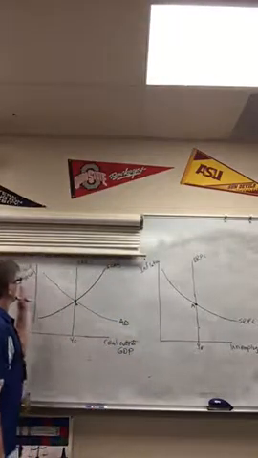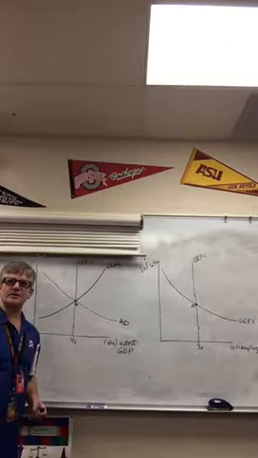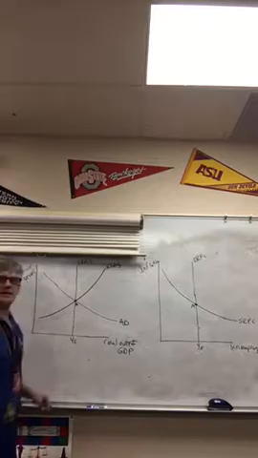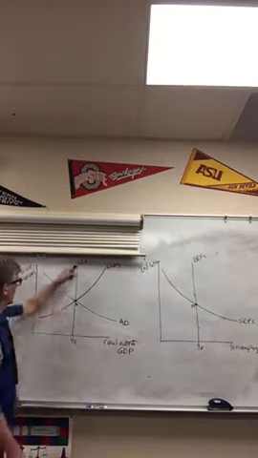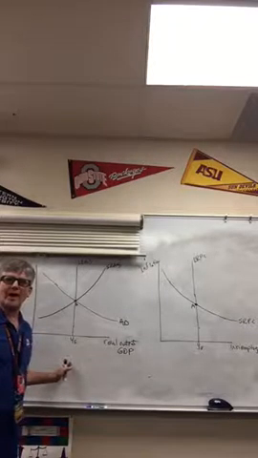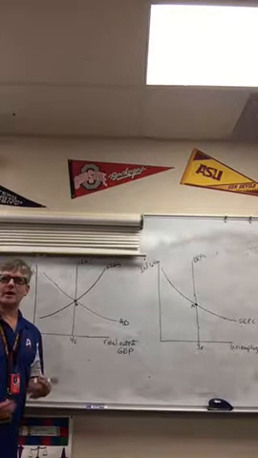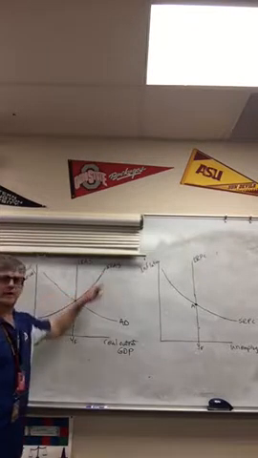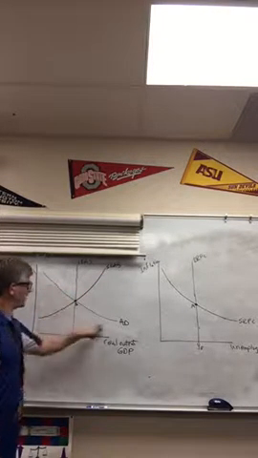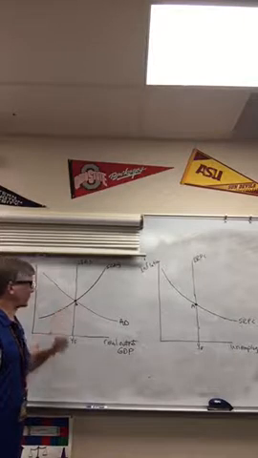But first, we have the aggregate supply and aggregate demand model, which has the price level on this axis, and then we have real output here. We have long-run aggregate supply at YF, and that is where unemployment is 5%. It's the natural rate of unemployment. We have short-run aggregate supply here, and then we have aggregate demand here, and then we're at point A, which is equilibrium.